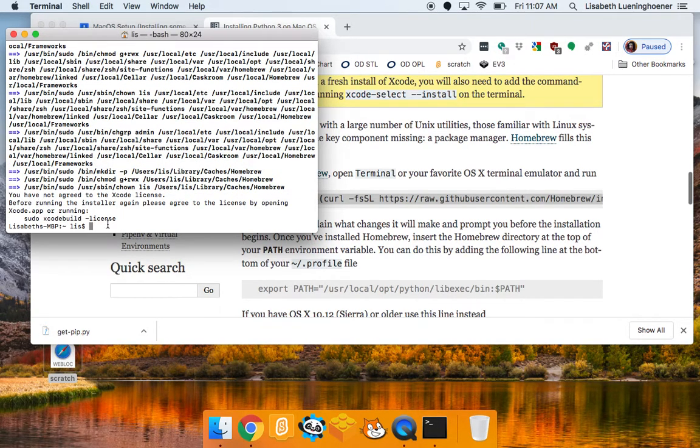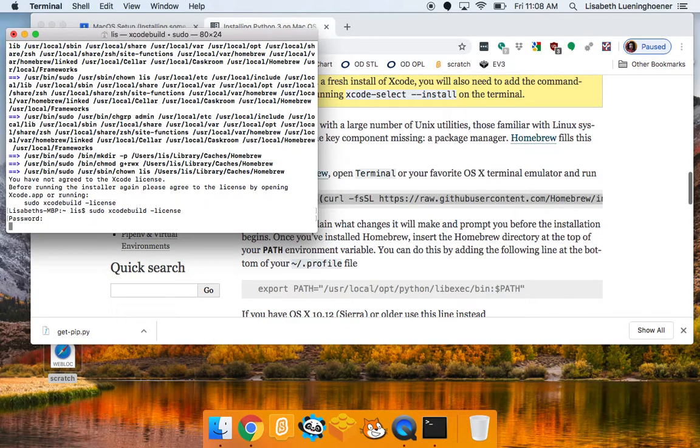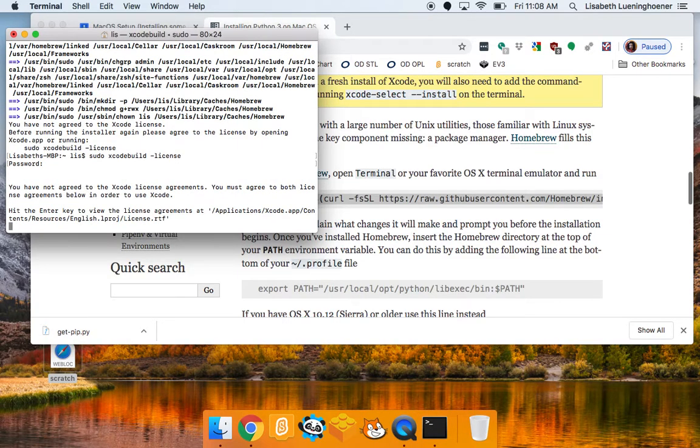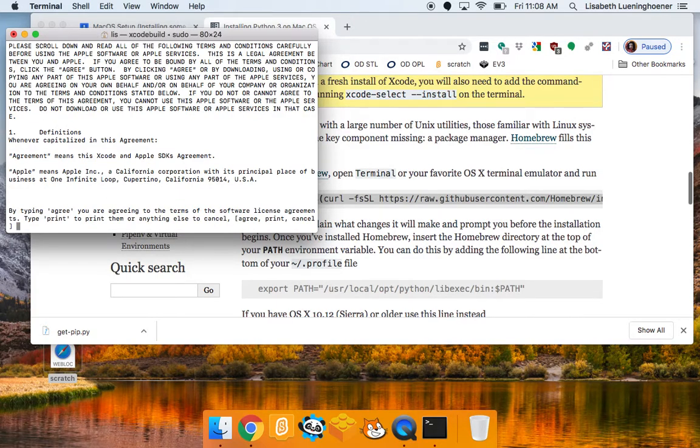And it says I've not agreed to the Xcode license. So before running the installer again, please agree to the license by opening xcode.app or running this command, and I'm just going to run this thing. Type in my password again, and I'm going to hit enter to view the license, hit Q to quit.